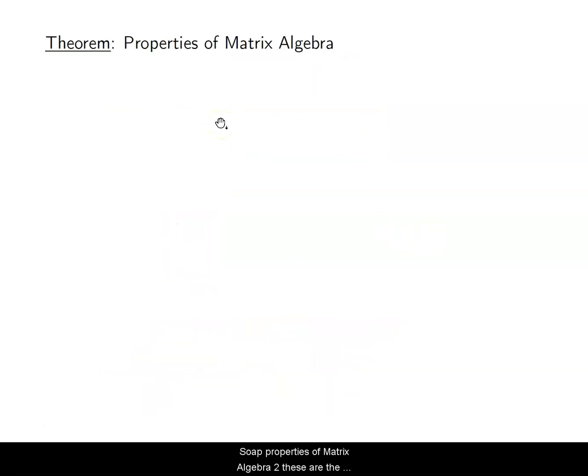So properties of matrix algebra. So these are the properties that do work. So as you do math, you can use these properties. So what you're going to see is that you're going to get matrix equations, just like you would have in algebra, like 2x plus 3 equals 2 times x plus y, right? We're going to have the same sort of things here, and we're going to use these properties in order to be able to solve those kinds of things.